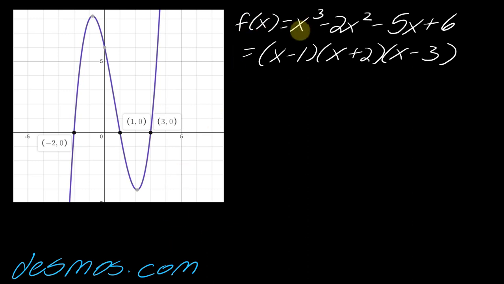So this is the graph of this crazy polynomial, but this is how that polynomial factors, okay? Check this out. This polynomial has x-intercepts at -2, and I just want to point that out. Notice how that x-intercept goes hand in hand with the zero of this polynomial. It has an x-intercept at 1, and then it has an x-intercept at 3. That is not a coincidence.